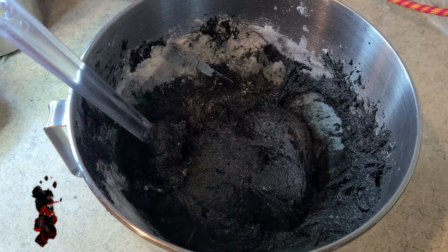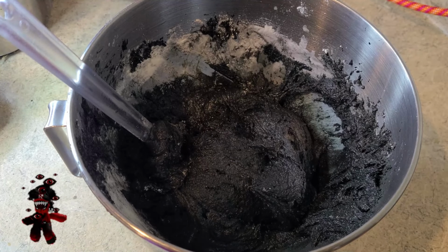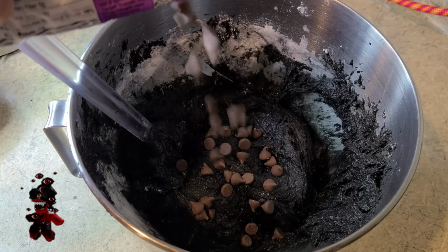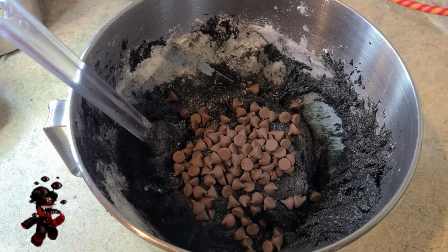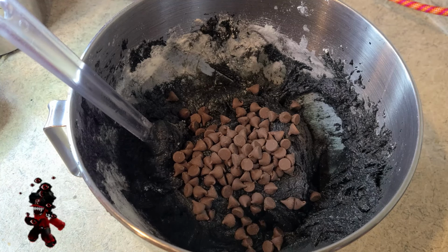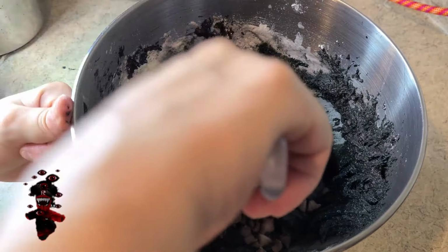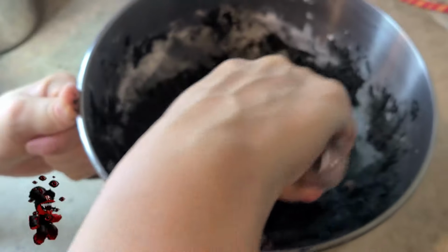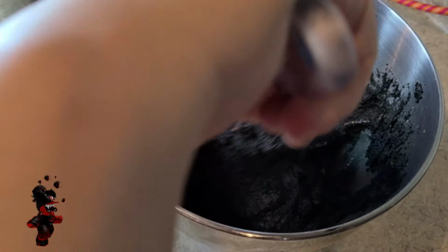Okay, so once you're done incorporating the flour into your liquids, the next step is getting 1 cup of chocolate chips. It is optional whichever one you want to use, if you're a dark chocolate fan, a milk chocolate fan, a semi-sweet fan. I personally like just regular milk chocolate. It's well balanced. That's why I said earlier, if you forgot to put vanilla inside of it, that's absolutely fine because now you got chocolate chip friends. You're also going to do the same method. You're going to gently incorporate that.